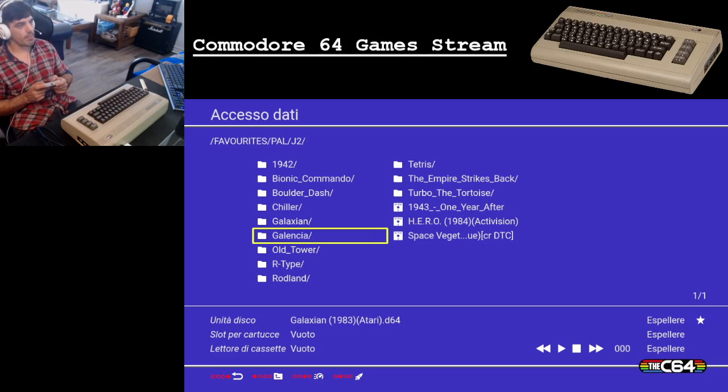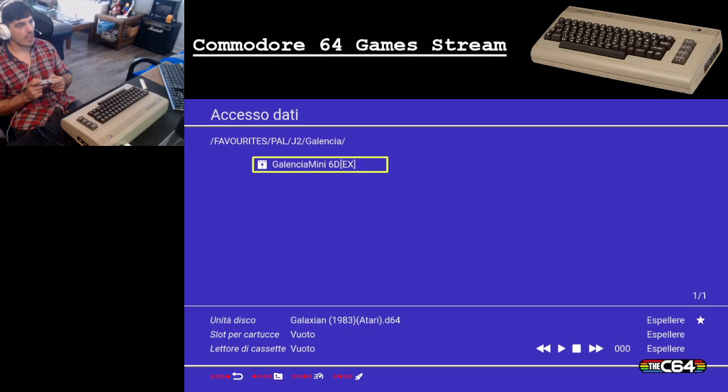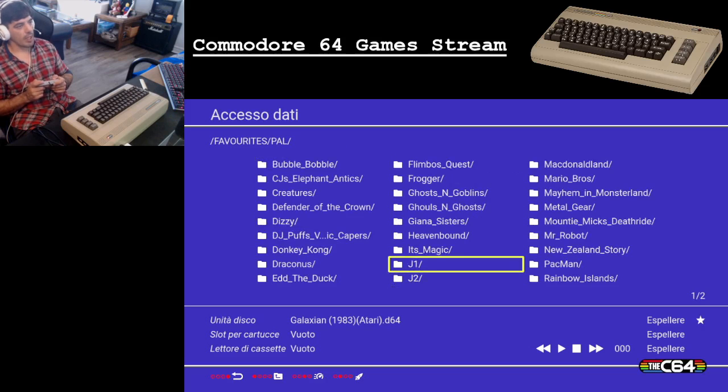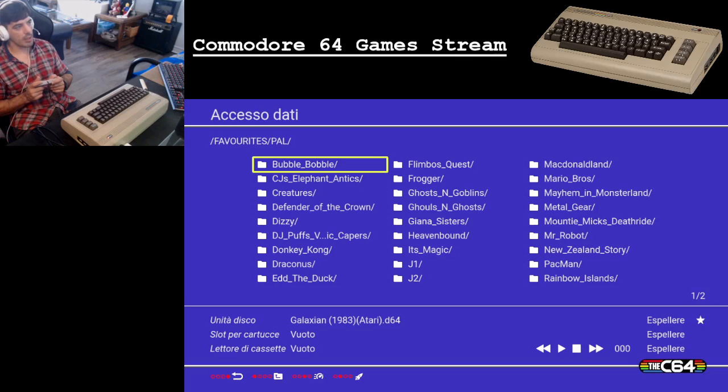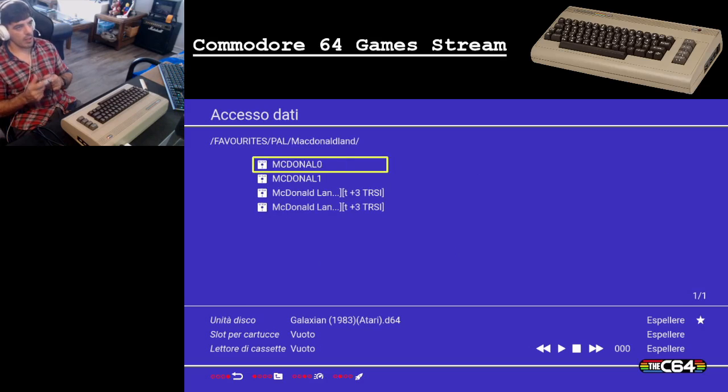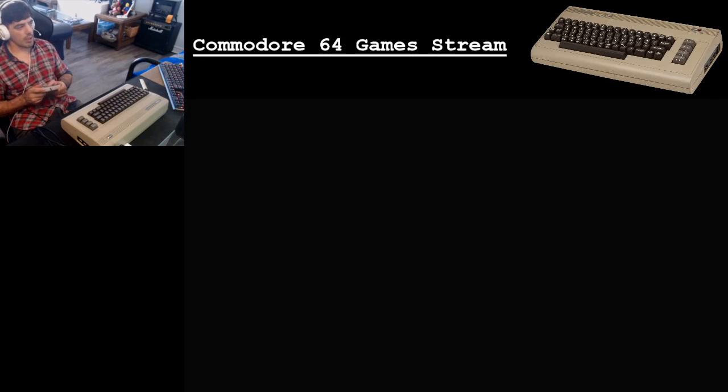I'm just trying to think of any other weirdness. Okay, so multiple discs. I'll show you an example of having to load from multiple disks. So let's quick launch McDonald Land here.